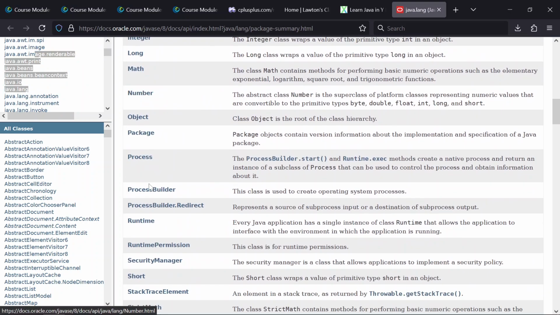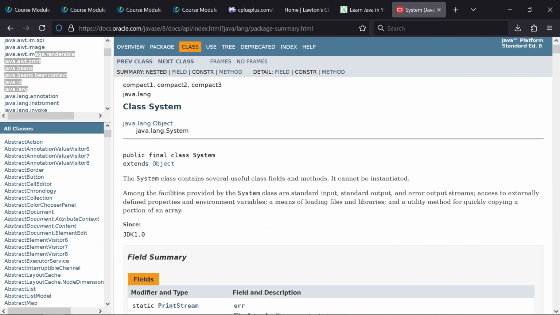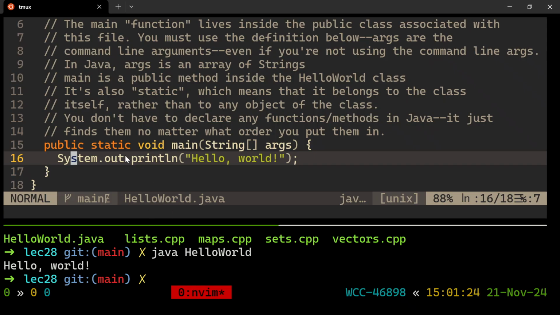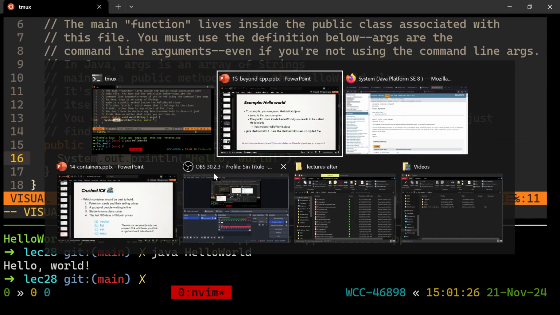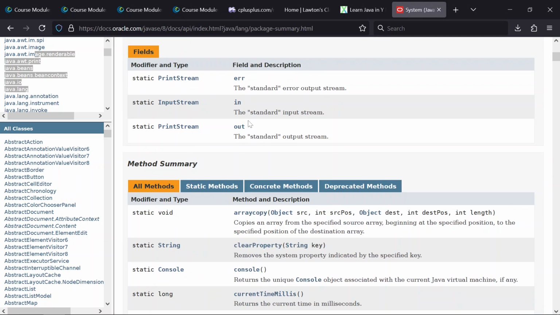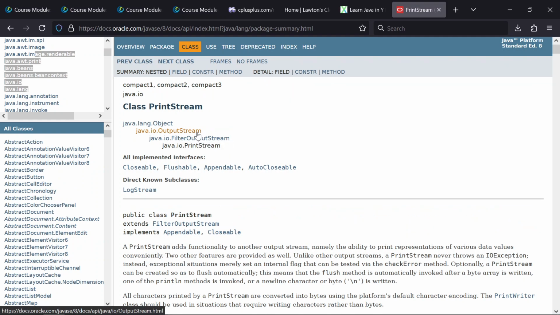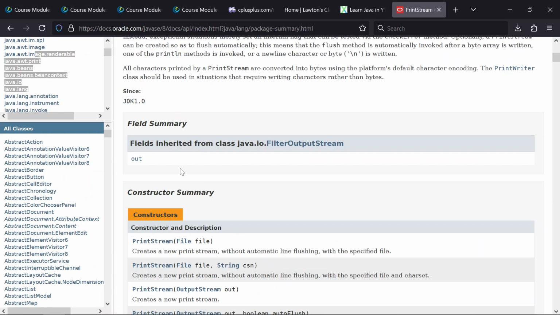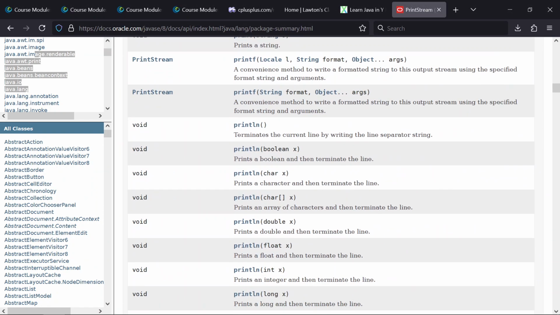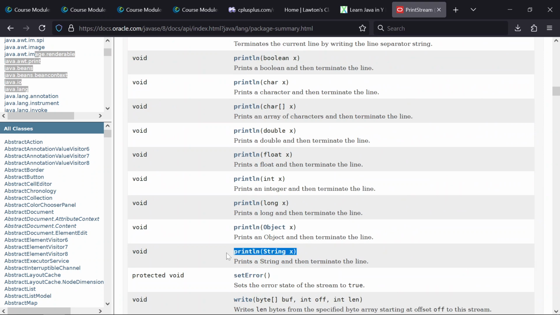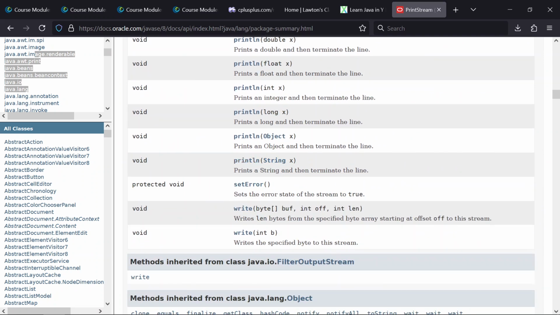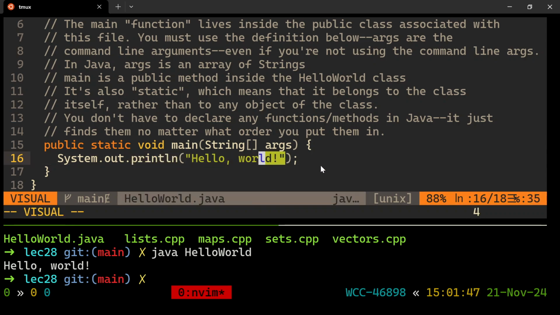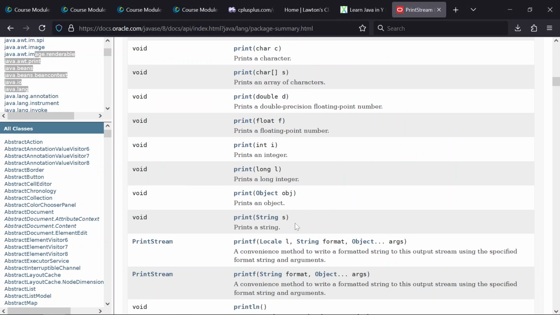There's a System class. Inside of System, there was out. Out was like an ostream, essentially. It's called a PrintStream in Java. Out was a PrintStream, and what can you do to a PrintStream? What methods does it have? Well, one of which is println. Println on a string prints the string, and the ln part means it adds a new line at the end. See how I didn't add the new line? It does it for me. There is just a normal print if you don't want anything after it. It just prints the thing, whatever it was, no new line. Println, though, gives you a new line.